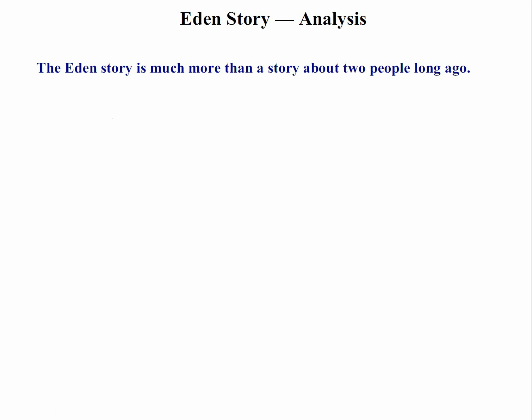So according to John Walton, the Eden story is much more than a story about two people long ago. And there are clues in the text. What might they be? Things like this. The names of the man and the woman. Adam means mankind. And Eve, as I've said, means life giver, which is maybe just another way of saying womankind. So we have two characters named mankind and womankind. That's a pretty strong clue that this story is about more than just a couple, just two people back then. That there might be a lot more to it.